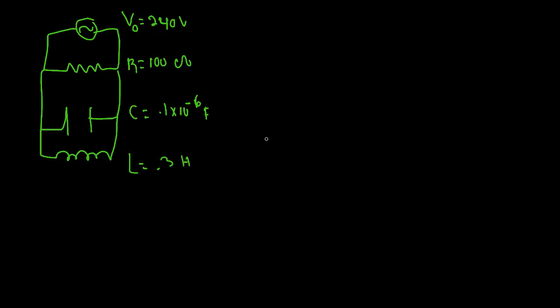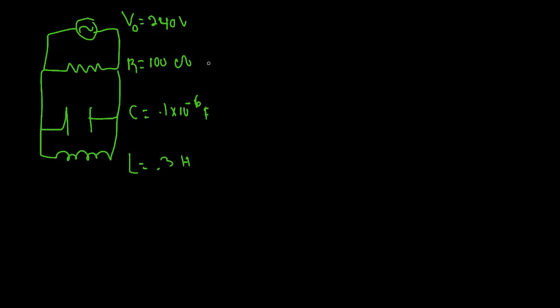And the first thing to note about this is that since this is not a series circuit, it's a parallel circuit, that means that the voltage across each element will be the same as that of the voltage caused by the source. Whereas in a series circuit, the voltage will vary throughout each element. And of course, because this is a parallel circuit, the current will be what differs throughout each element. So the current through the resistor won't be the same as the current going through the inductor.